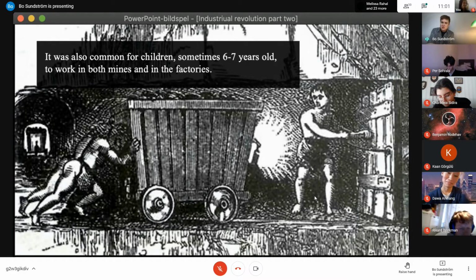The reason for this was, well, it was basically, why not? If there's children who don't have parents, and if they don't have anywhere to be, why shouldn't society use them as workers? And also, children are small, so they could fit into small places in the mines. So they didn't really value children, or at least see them or acknowledge their rights in the same way we do today. So for a lot of people, it felt like this was a good solution in terms of trying to increase revenue in an industry. Why not have children working there? Of course, there were at the time also people who thought that this was outrageous.